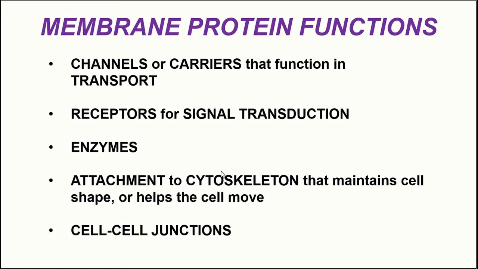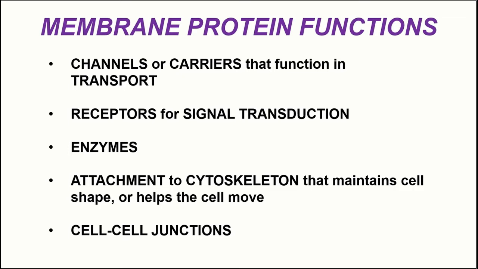So the cytoskeleton is actually a network of protein fibers and filaments that's within the inside of the cell that supports the cell from within. So much like our skeleton supports our body from within, the cytoskeleton is not bone or bony material, but it is a network of protein fibers and filaments. And other membrane proteins function as cell-cell junctions, which permit the cell to adhere and stick to other nearby cells.